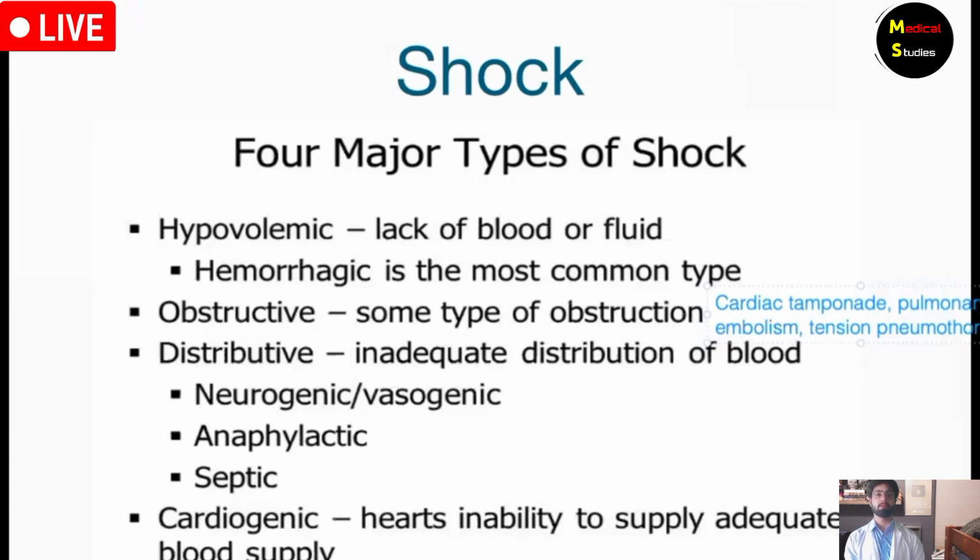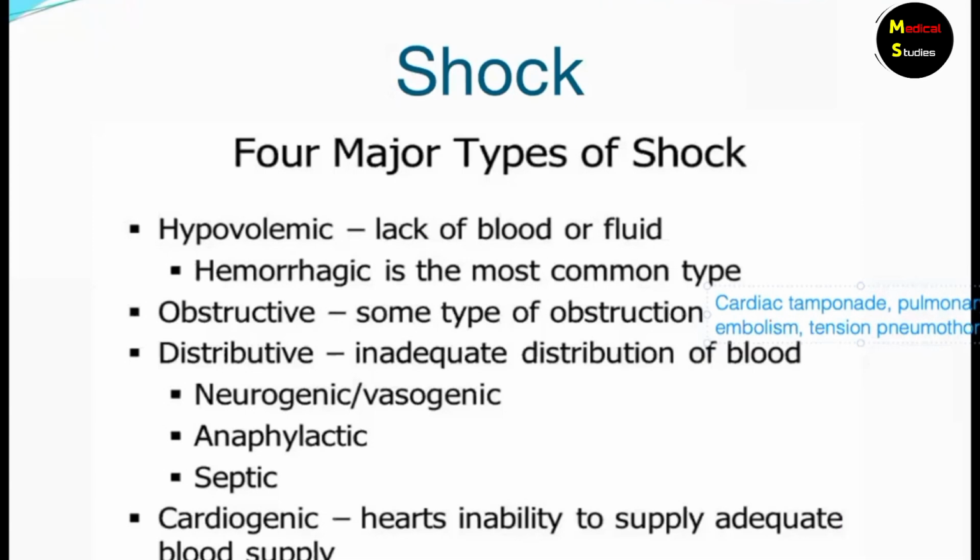Now, if someone asks you what is the difference between congestive heart failure and cardiogenic shock, do not get scared of this question. The answer is very easy. You can say congestive heart failure is a minor type of cardiogenic shock, whereas cardiogenic shock is a very serious condition where the heart cannot pump enough blood, so there is a severe decrease in tissue perfusion. Okay, so these are some important and major types of shock.